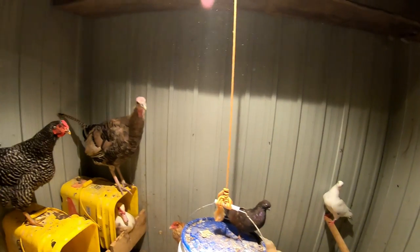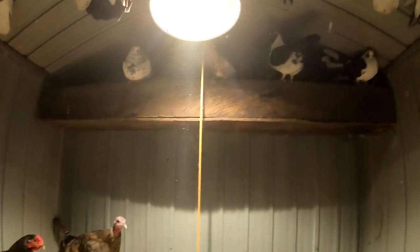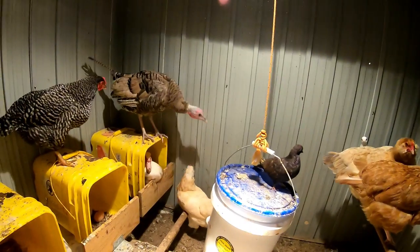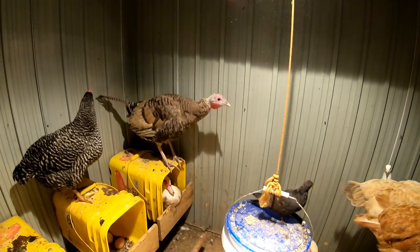And then here is the coop. See, everybody's kind of doing their thing. That spotlight is so bright. I'd like to get a little red filter for that or something. You can see all the pigeons and everybody is kind of in their daily spots. Female turkeys back there as well. It's very toasty in there. So I feel good about it. I think they're going to do just fine. And I can already tell the temperature's dropping. It's supposed to be in the 30s tonight. But I do believe that everybody is going to be nice and warm.